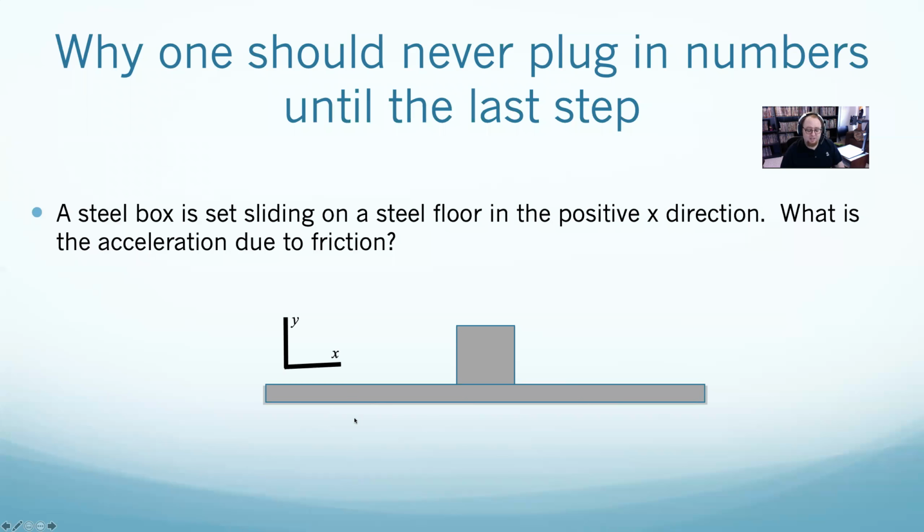If I'm going to solve this, I'm going to start the same way I always do, with a free body diagram. So, what forces are acting on my steel block as it slides to rest? Anyone? Gravity, normal force, friction, and I think that's it. Yep, gravity, normal force, friction, and that's it. And that's correct.